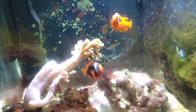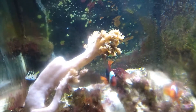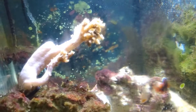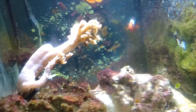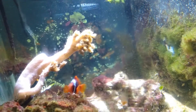Moving on — I tried to frag my Kenya tree, though I don't think it's actually a Kenya tree. It was originally called mystery coral; I think the guy at the store just told me it was related to it, because Kenya trees look a little bit different. The frag now looks like this. I tested the water of that tank — I'm not going to show more of it because it's supposed to be a surprise — and the phosphates are way too high. I forgot to test the water before I put it in, so I'm going to wait a little bit before I try that again.